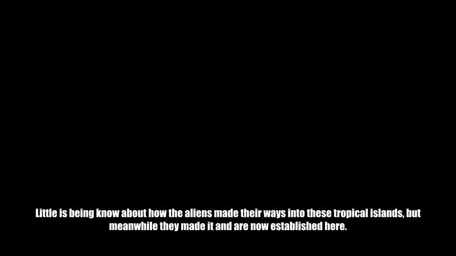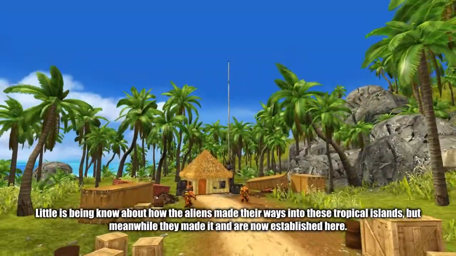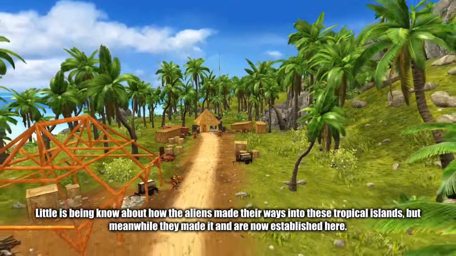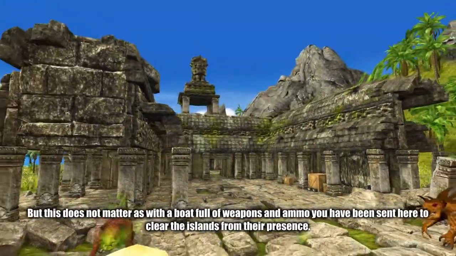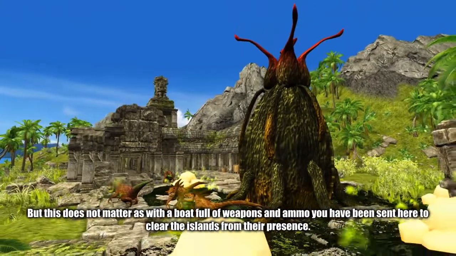Little is being known about how the aliens made their ways into these tropical islands, but meanwhile they made it and are now established here. They look like freaking dinosaurs. But this does not matter, as with a boat full of weapons and ammo, you have been sent here to clear the islands from their presence. Jeez.